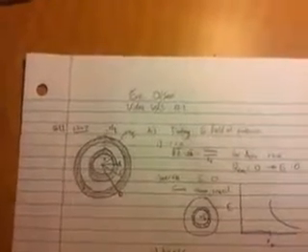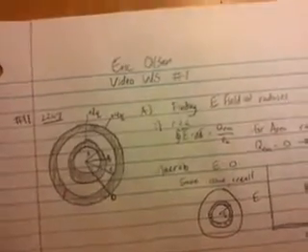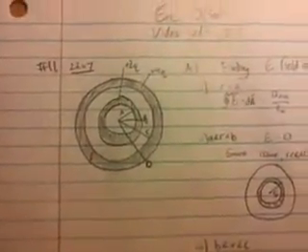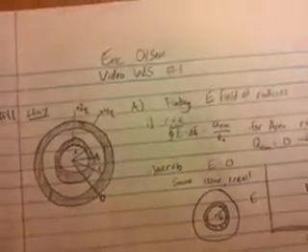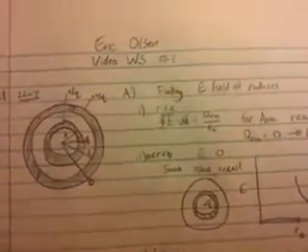Alright, this is Eric Olson's video worksheet number 1, going through number 11, which is a 3-part question, 47 through 49. First you've got these two concentric spherical hollow shells. For A, you can see there are different radii, A through D, depicting different spots along the shell. The inner shell has a charge of plus 2q, the outer has plus 4q.